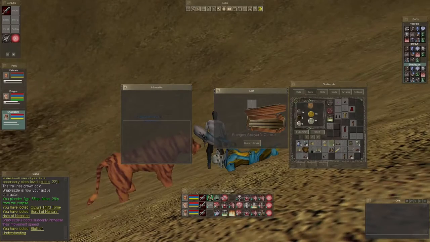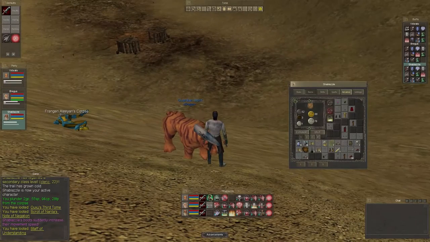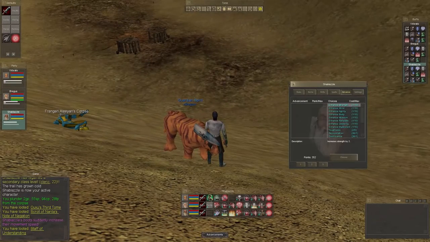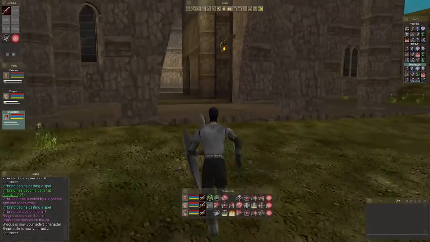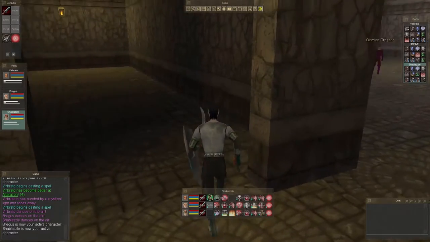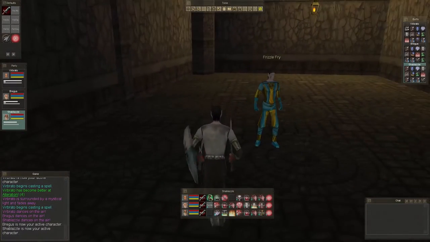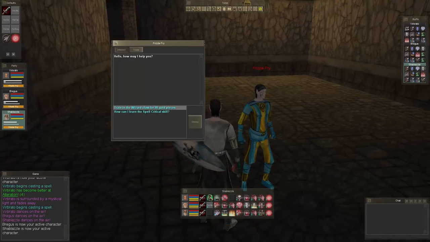Time to go ahead and turn in the spell. This is going to give me the ability to spell critical. So we'll go ahead and head that way. Okay, so we're going to go ahead and head in here now and get this turned in. Wow, that was actually a whole lot easier. I have never had him spawn whenever I went to check on him before.